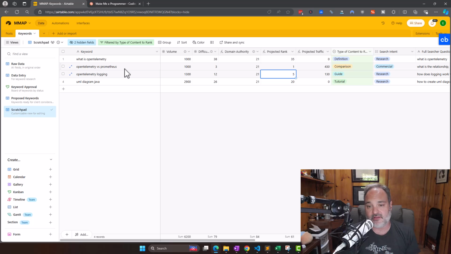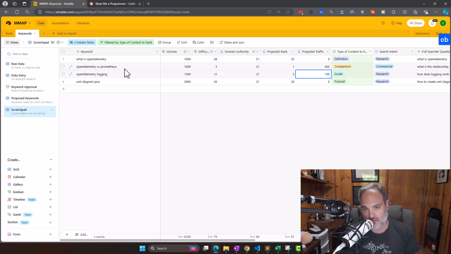And then, on the flip side, if you're feeding back data into this and you see that you're often overperforming the model, or you're getting to a ranking faster than we would anticipate, it might mean that you're being undersold in terms of the difficulty of keywords you can target by the domain authority score, and maybe we get a little more aggressive. So that is projected rank and what it is there for.